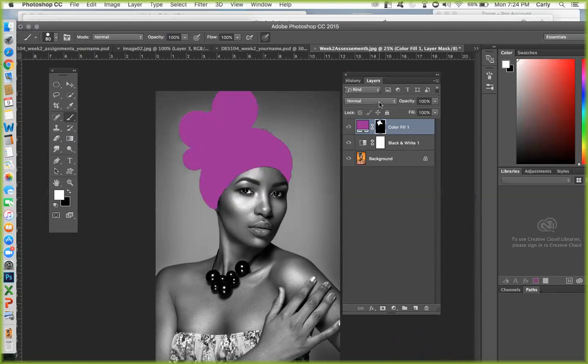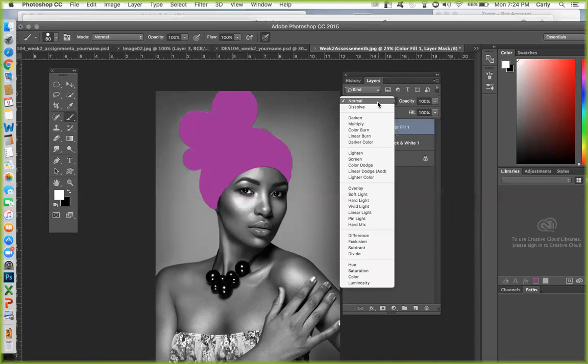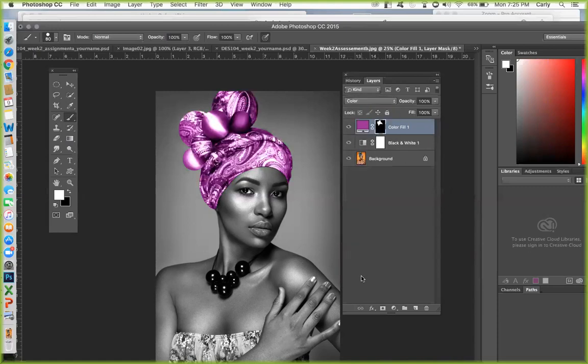So I'm going to go up to the blending modes at the top of the layer panel, and I'm going to click on the word normal, and I'm going to change this to color. And see, the color adjustment layer now changed it so it looks like it's colorized that headscarf.